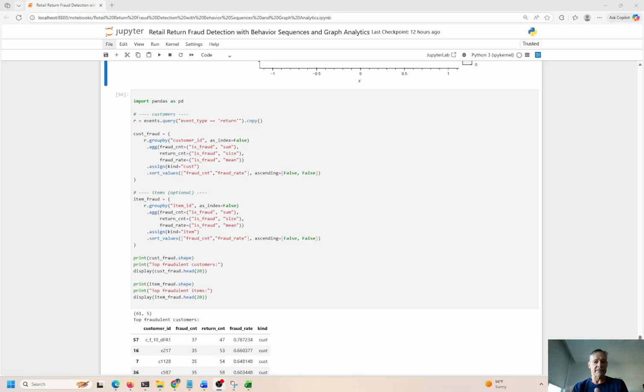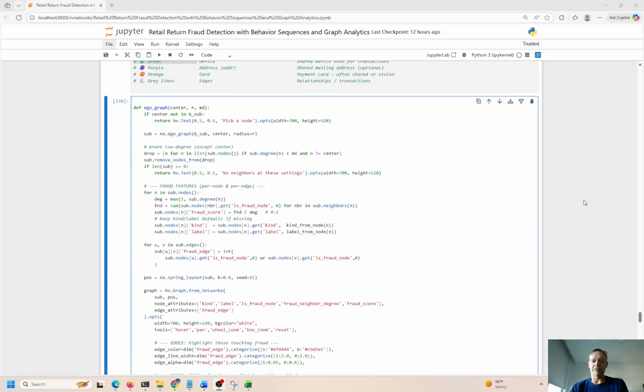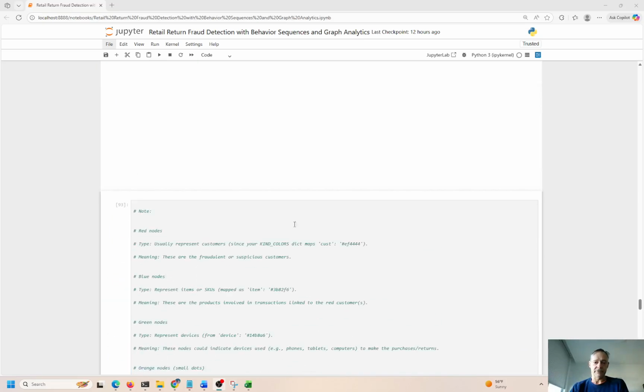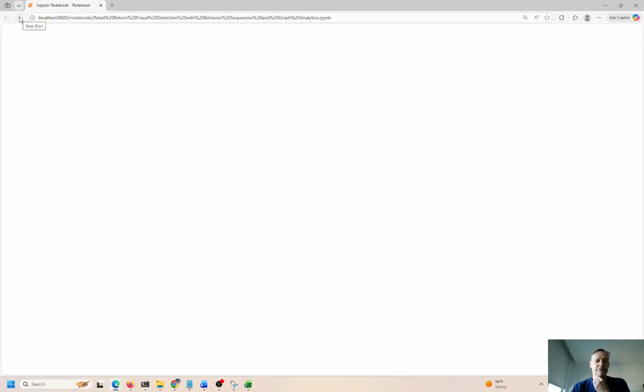So at the end here, we have some pretty interesting graphs. We can see the whole network of all these fraudulent activities over here. Oh, it disappeared. Okay, give me a chance here to refresh this thing. This happens way too much. Okay, save it, refresh it. Just want to show you those two graphs.